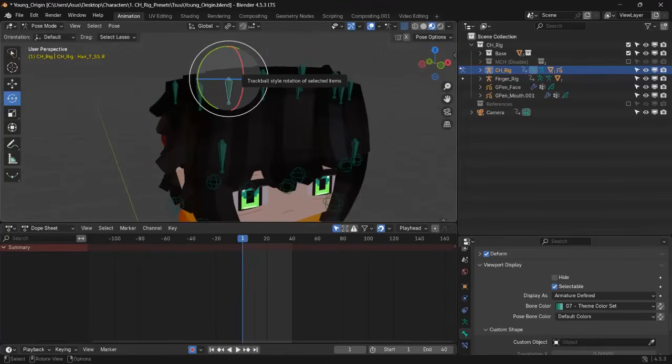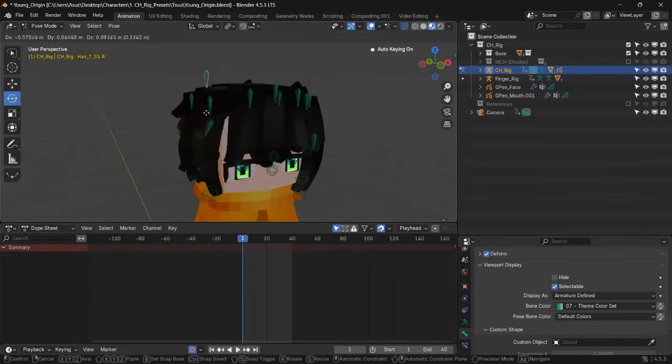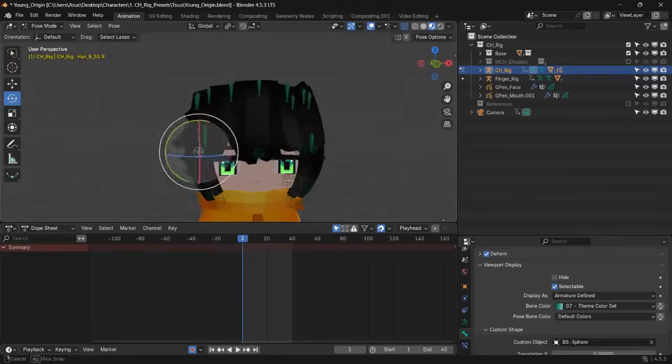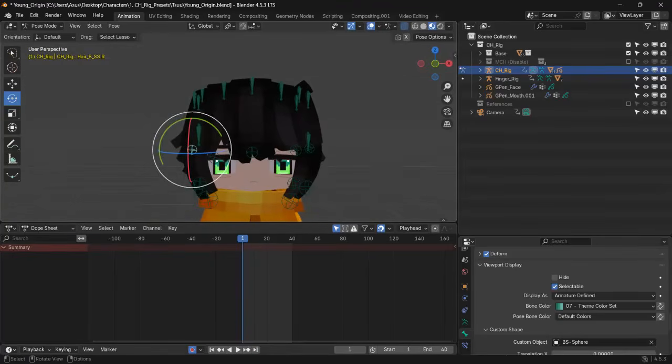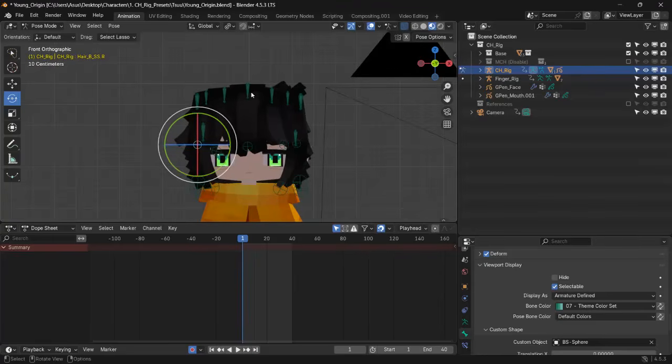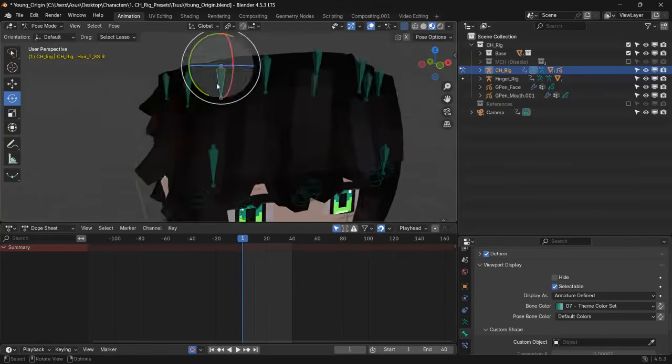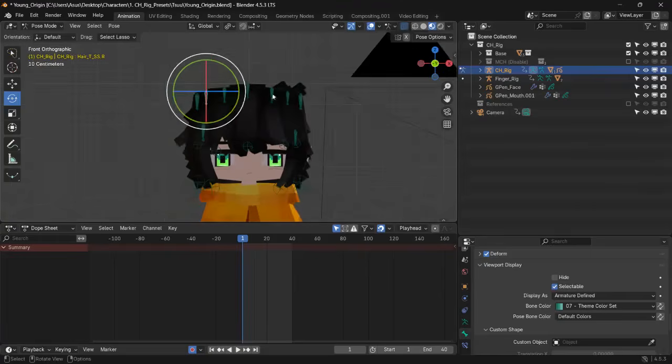There's two sections of the hair you need to know about. We have the top section, and then we have the bottom section. If you're using a normal chain rig, you have the top section, the middle sections, and then the bottom sections. Basically the same thing, but it's easier to explain it with just two sections, right? So let's start off with the basic hair movement.